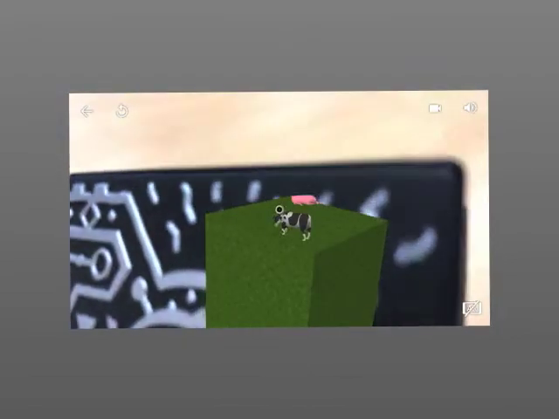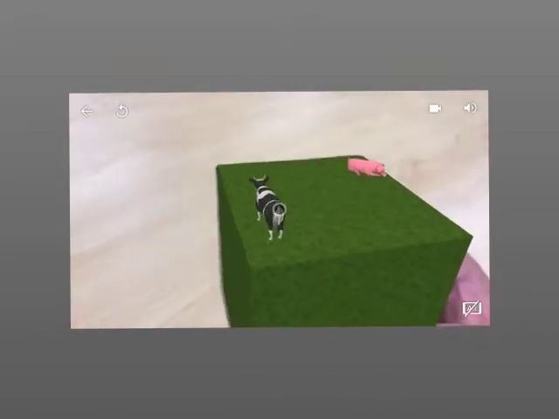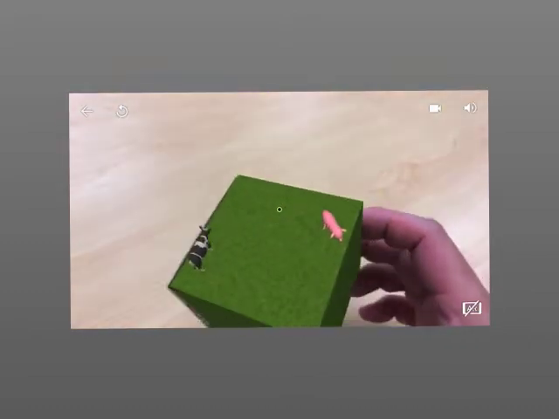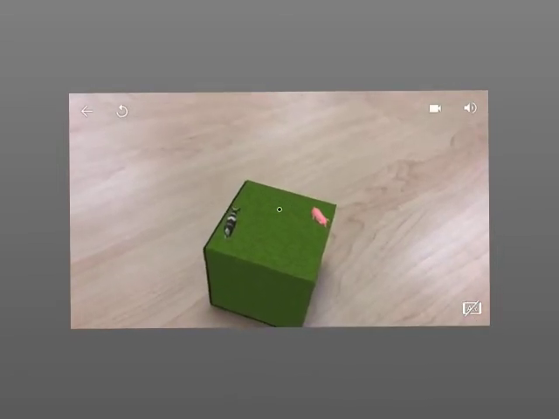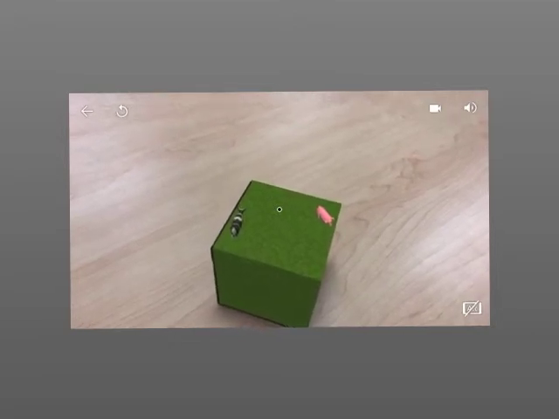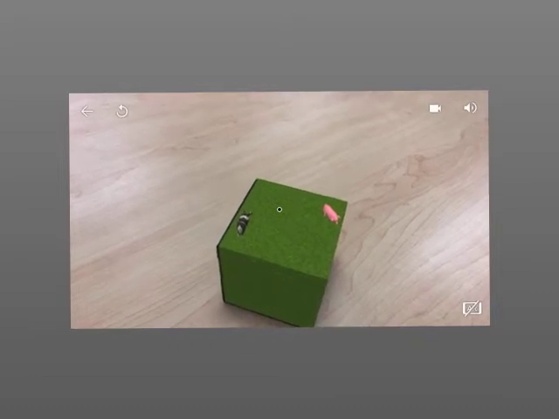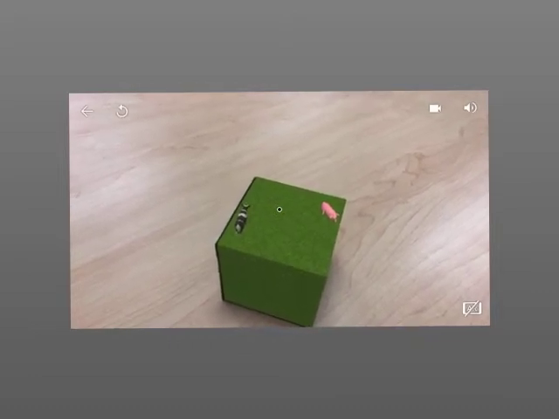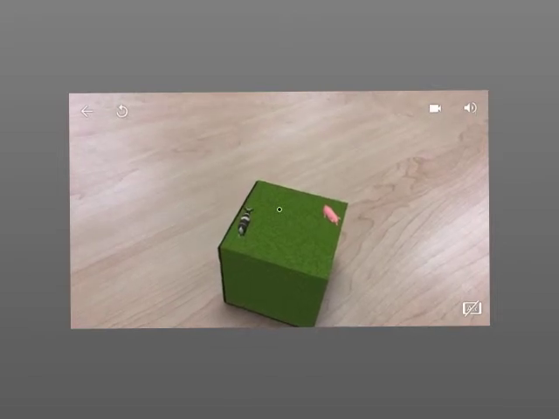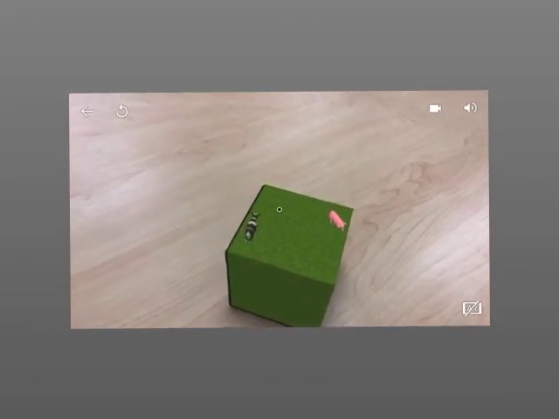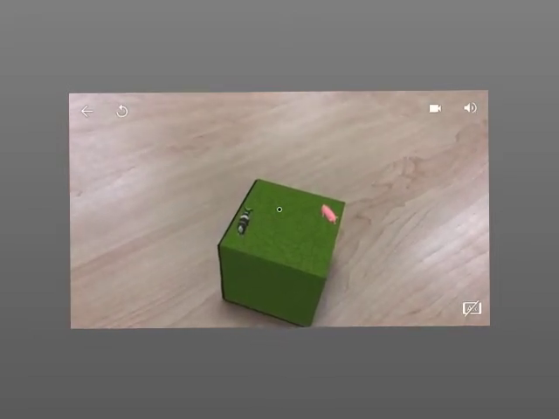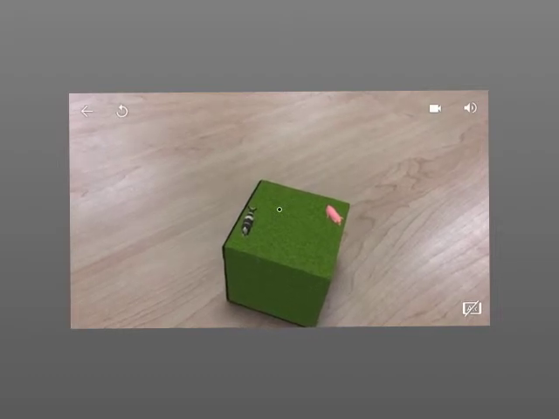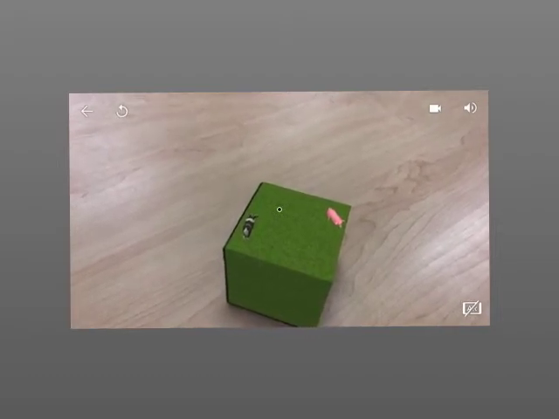For the most part, I think it's pretty clever, and the kids will get a really big kick out of this. Now there is an icon that looks like a little movie camera in the top right beside the sound that you can actually take video of what you see. That's kind of fun. And what I've done there is I've done that with some of my students' work early on, and that's what I sent to my curriculum director to ask if they would be willing to pay for the subscription. So instead of just using a 1-month trial, I could use the subscription. And I showed her how well this would benefit the students.